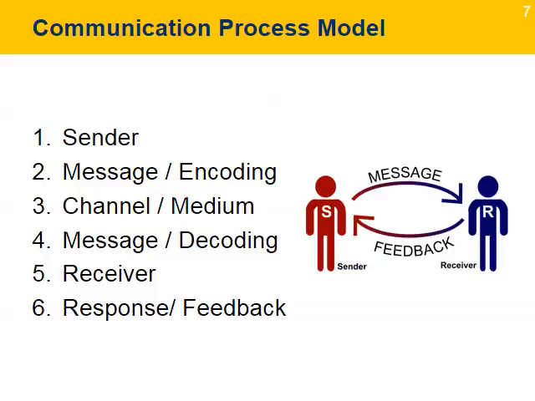This model of communication outlines a process model with the steps through which communication takes place between the sender and the receiver. This process starts with conceptualizing an idea or message by the sender and ends with the feedback from the receiver. The communication process consists of the following 6 steps: sender, encoding, channel or medium, decoding, receiver, feedback or response. An additional element of this model is the noise that disrupts the coding, transmission, and decoding of the message.